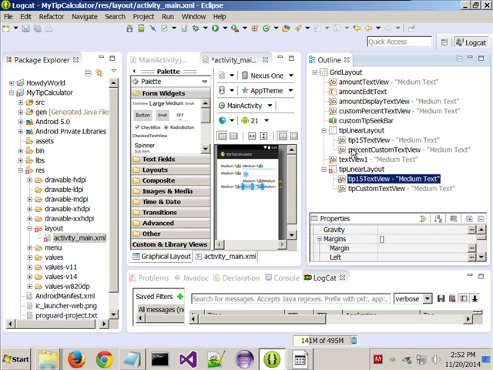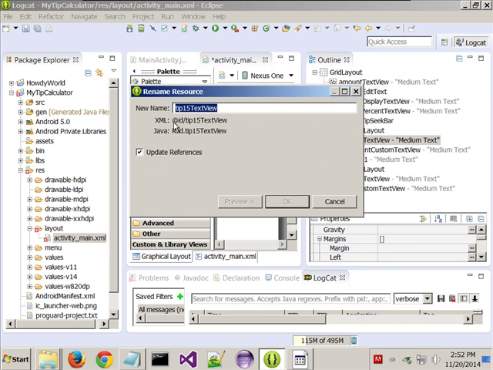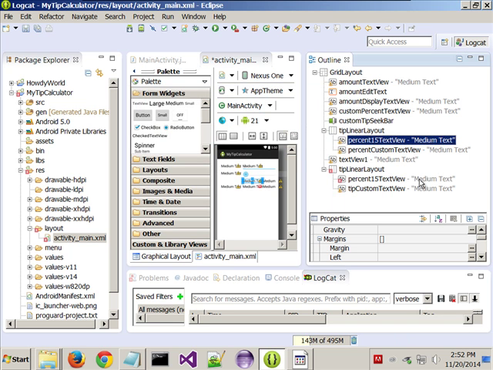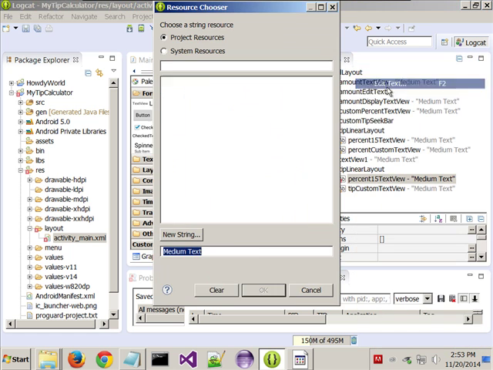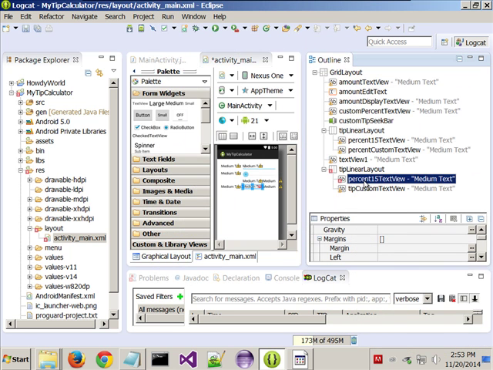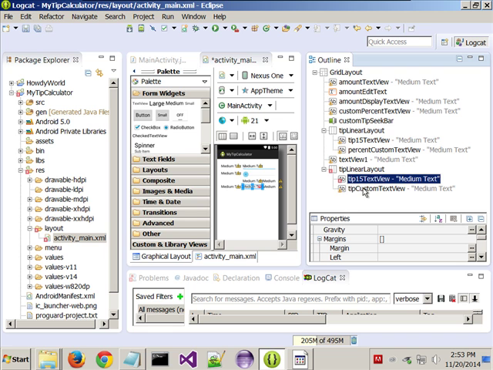And it doesn't like something that's in here. So I think that where that said percent up there, that might have been wrong. That should have been percent 15. Okay, so there's percent 15, percent custom tip. So now this should be tip 15. And that one should be tip custom. All right. Now it's still giving me red.